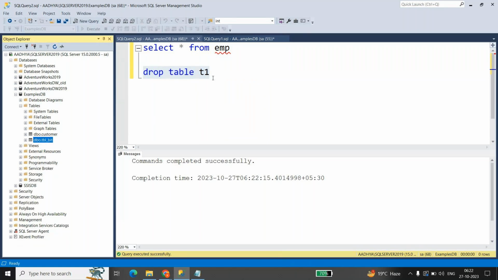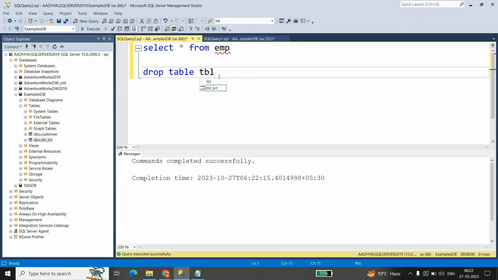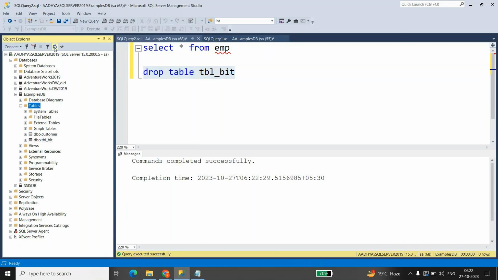You have tbl, and you are dropping this table. Refresh again and you have only customer. This is how you are dropping that table.